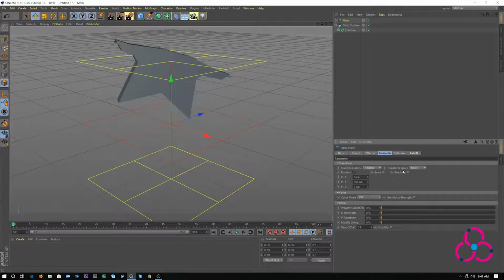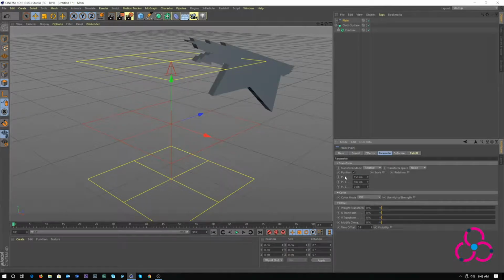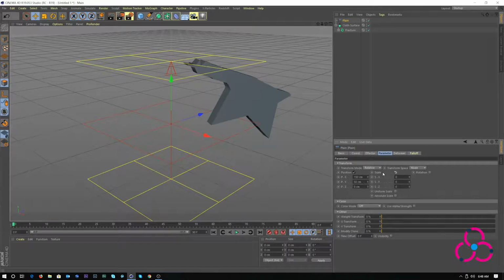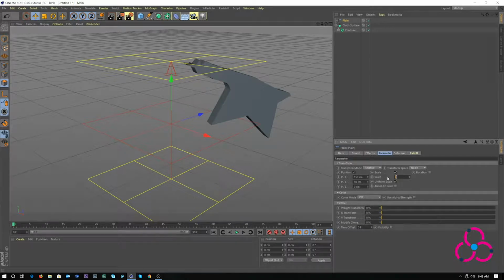So how this works is, you see it's already deforming the object. Let's put a random number, let's say it's 150 on X, so the position is shifted. Y, I don't want that much, so I just want to keep it 50. Under scale, I go to uniform scale and I make it -1.